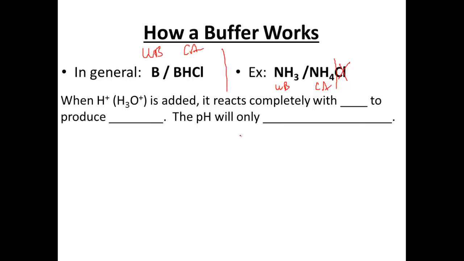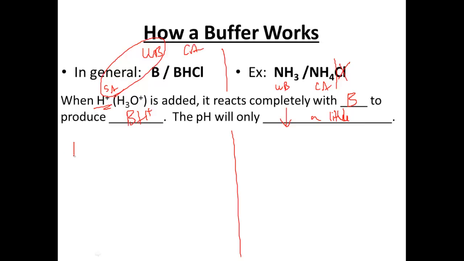So again, we'll draw our lines. When you add H plus, a strong acid, it's going to react with what component? The weak base or the conjugate acid? The answer is acids react with bases, so it's going to react with the base portion there and turn it into its conjugate acid form, BH plus. When you add a strong acid, that should cause the pH to decrease a little. And we say a little because buffers resist pH changes, so they only change a little.